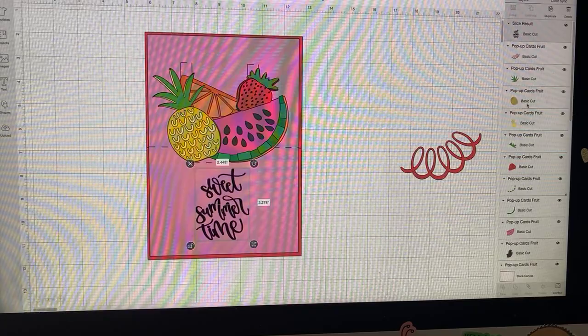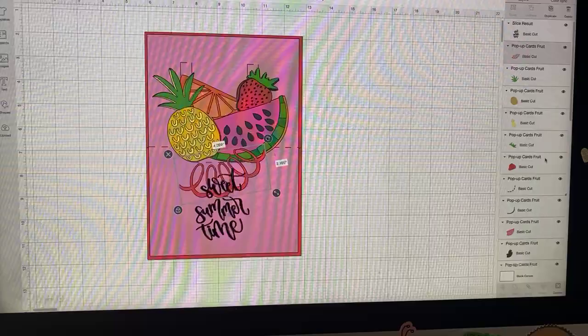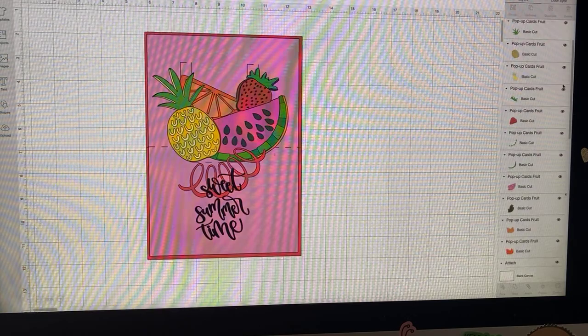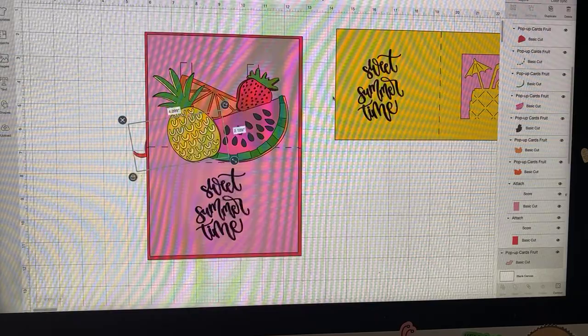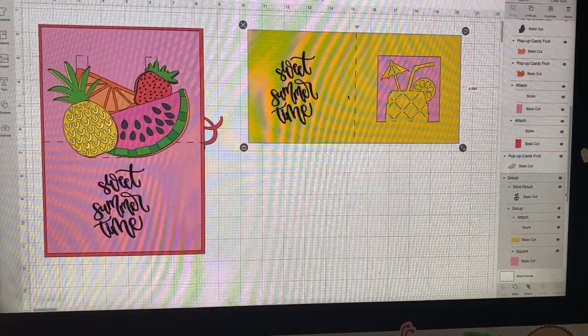Or on our pineapple drink card, wherever that may be. Here we go. Where is it? Pineapple drink card. Here? No, that's an envelope. What happened? Oh, is it here? Yeah, there it is. Okay, so here's our pineapple drink card. Move over. So group this. I have my sweet summertime here, and I put it here just to group it. But when I put it together, I'm going to cut it out and put it on the inside. And so there is that.